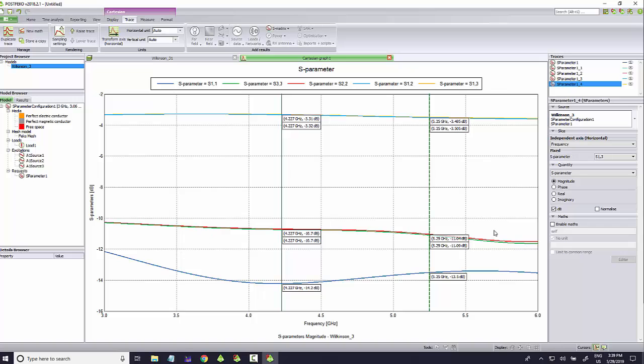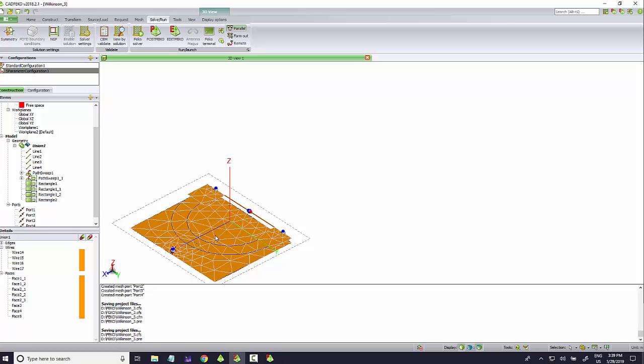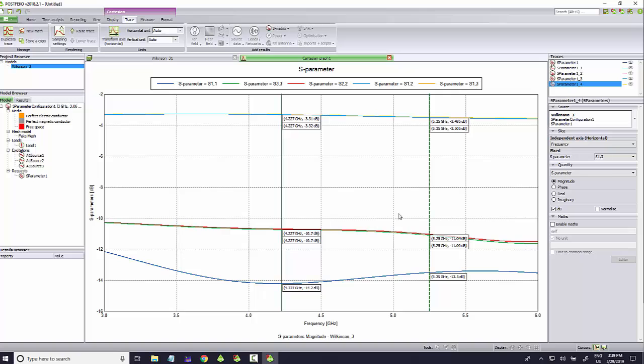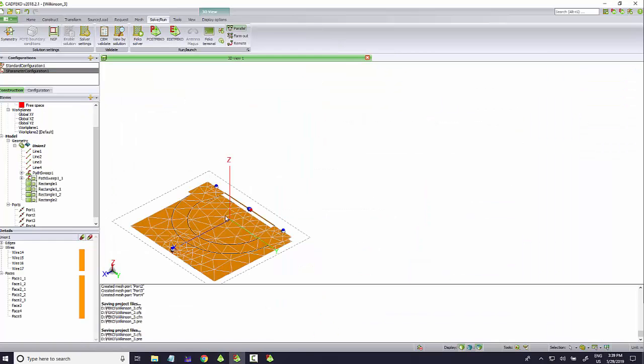It's below 10 dB. And what is very important, as we said before, we have to make sure that there's no communication between these two parts here, right? So in order to check if it's working, we need to see the S parameter S23.